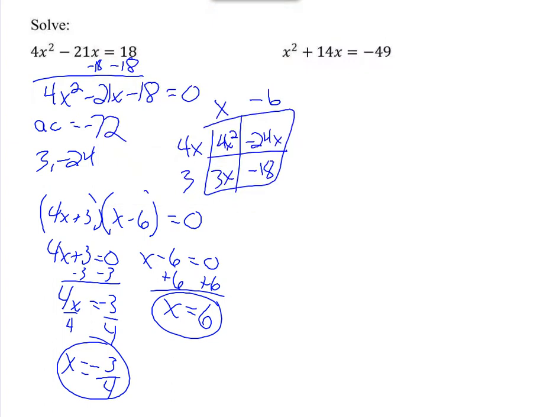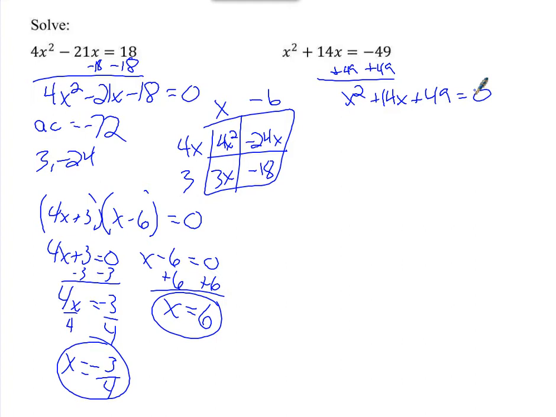Something special goes on in these last couple of problems that we have for this section, so I definitely want to talk about them. With this last problem that we didn't get to last time, what do we need to do first? Yeah, we got to get equals 0 on one side. So this negative 49 is a problem. It needs to move over. To move this, I got to add 49 to both sides. And now I have x squared plus 14x plus 49 equals 0. So now what do we do?